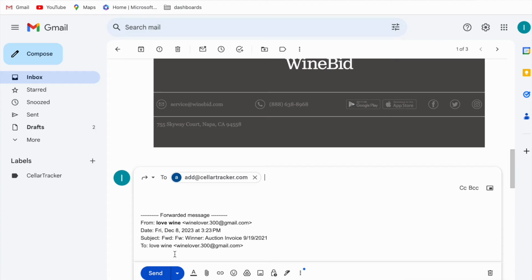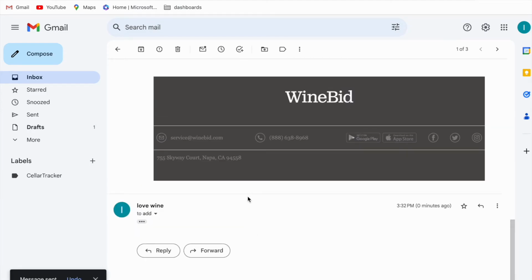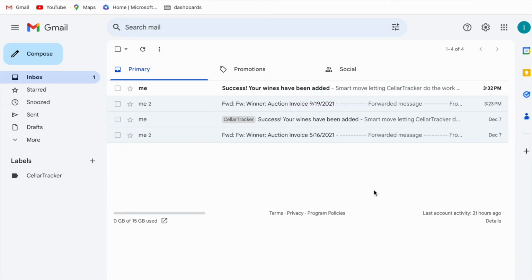The subject line can be anything or blank, but note that you have to use the email account associated with your CellarTracker email to make sure bottles are added to the right account. If you have receipts in different email addresses, you can forward it to your email associated with CellarTracker first, then forward it again to CellarTracker.